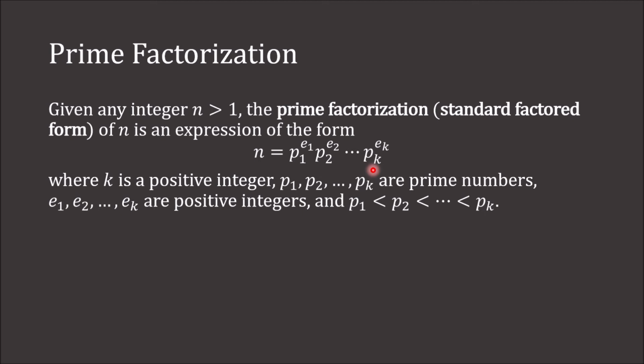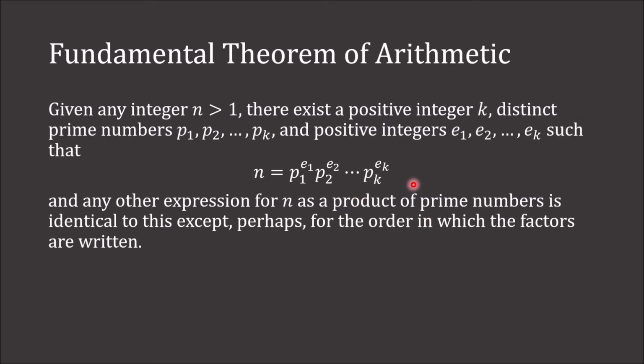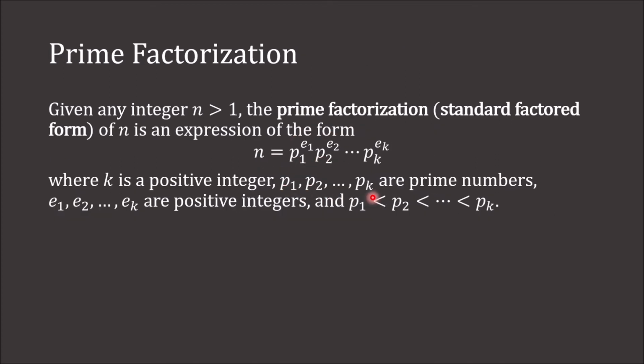Right, so remember, the previous theorem said that this would be unique, perhaps up to the order in which the factors are written. So if we now strictly say that we have to write it in the ascending order of primes, we now guarantee it is unique. So every integer greater than 1 has a way to be written as a product of prime numbers, and there is only one possible way of writing it.